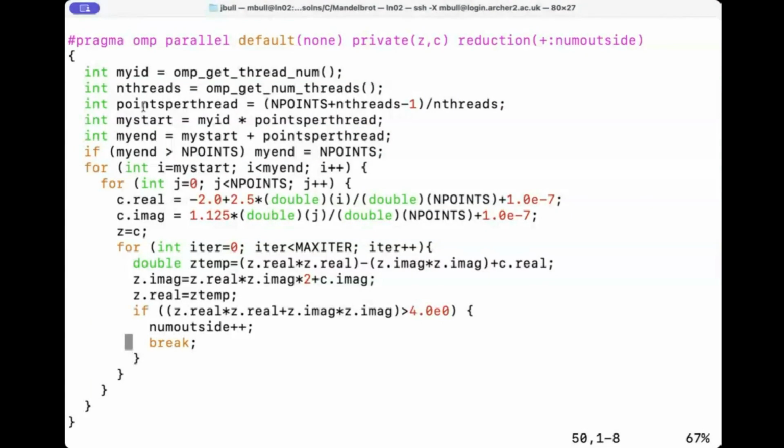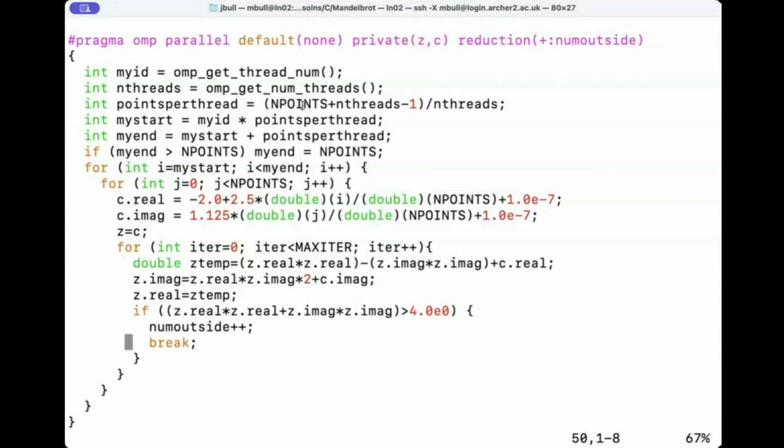To do that, I need to first of all get my thread ID, call OMP get thread num, and then I also need to know how many threads there are in total. Store that in n threads, and then calculate how many points each thread is going to work on. This is just a little arithmetic trick to do the division but round up.